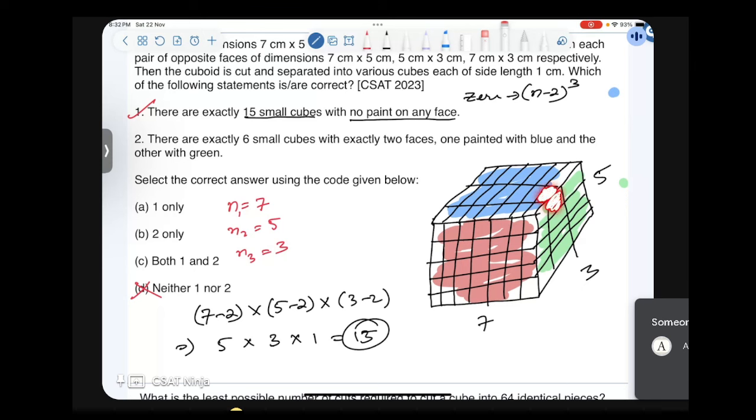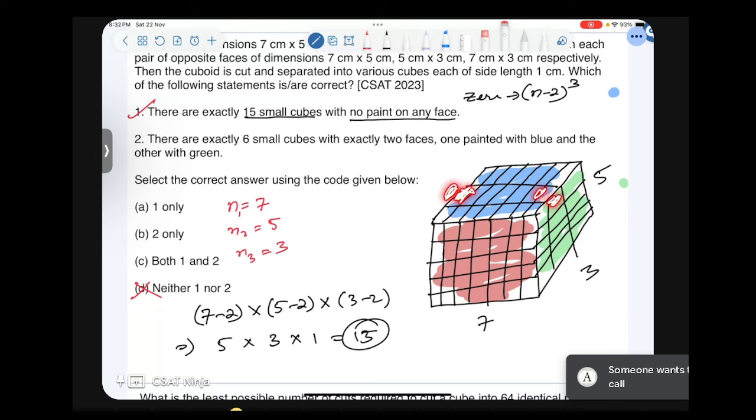We have blue and green, 1. We have 2. And blue and green, though, we will just have one here, 2 here, and we'll have another one here. So which means 1, 2, 3, and 4. So which means this statement will not follow. Okay. So we can say that statement number 1 only follows in this case. Okay. So this is how it will follow.